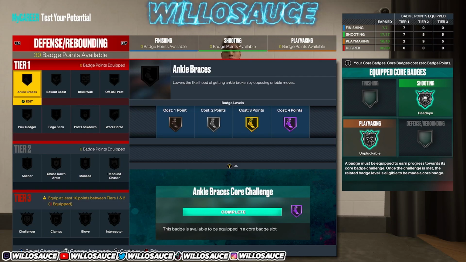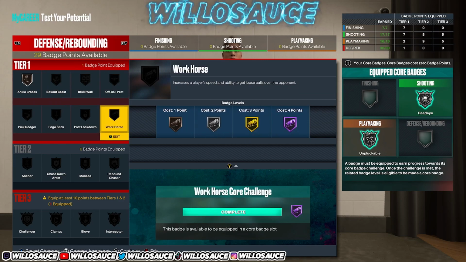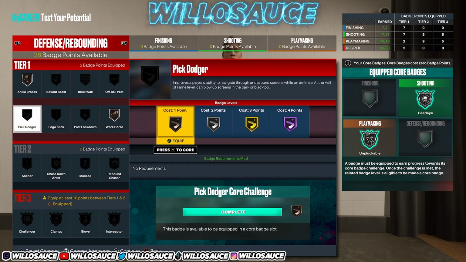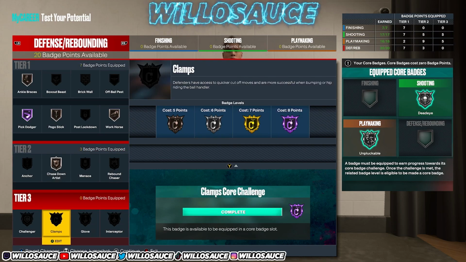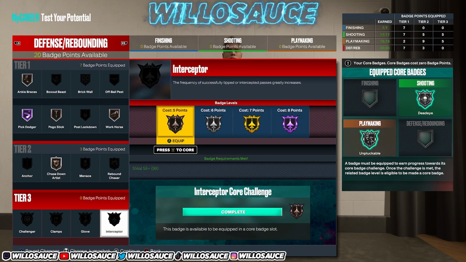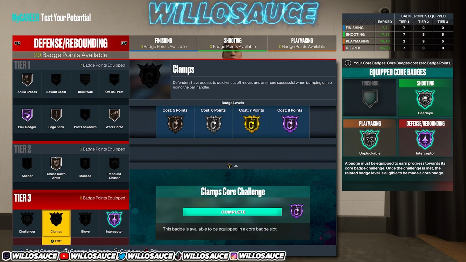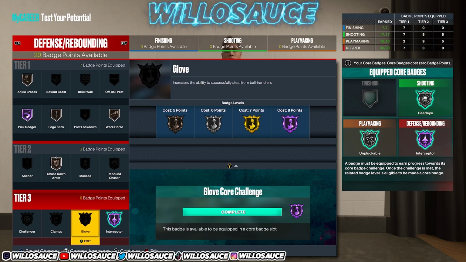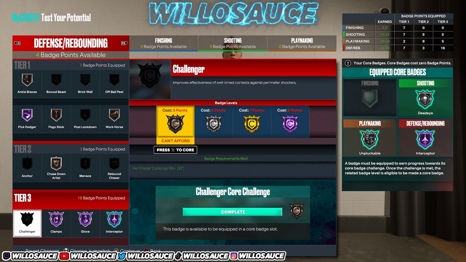Defense, you get 30 on the 6'7". I'd personally put on Ankle Braces, Workhorse, Hall of Fame Pick Dodger. I have 20 extra points here. You're definitely going to want to core one of these Hall of Fame badges. You could do Interceptor, you could do Glove, Clamps, it doesn't matter which one, they're all 8 points. I'll put Hall of Fame Glove, Hall of Fame Clamps.